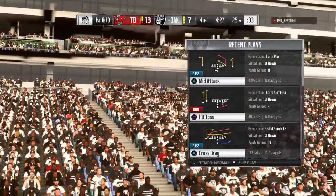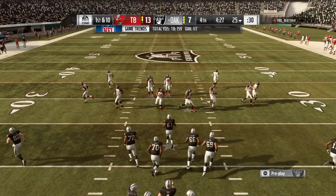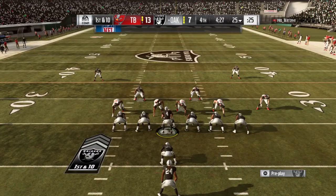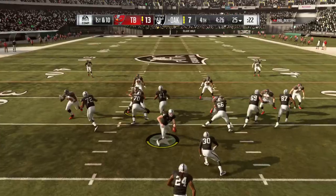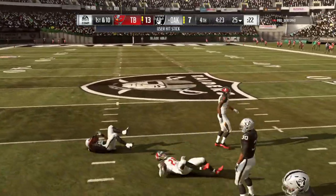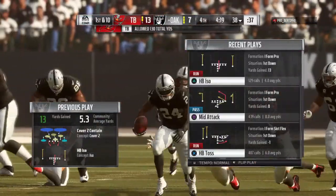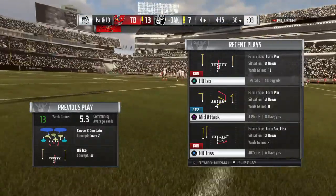And following the interception, just any interception, are you a little bit more cautious when you start that next drive, or no, you just throw that out the window? I think you are. I don't think that there's any way you can run back out there and go, totally didn't affect me. Let's just go ahead and be loose with the football again. You're going to take care of it, but you have to be careful about being too cautious because now you can't run any offense at all. Still want to attack. We'll see how they attack them here. Give them 13 yards on the opening play of the drive and also give them a first down.